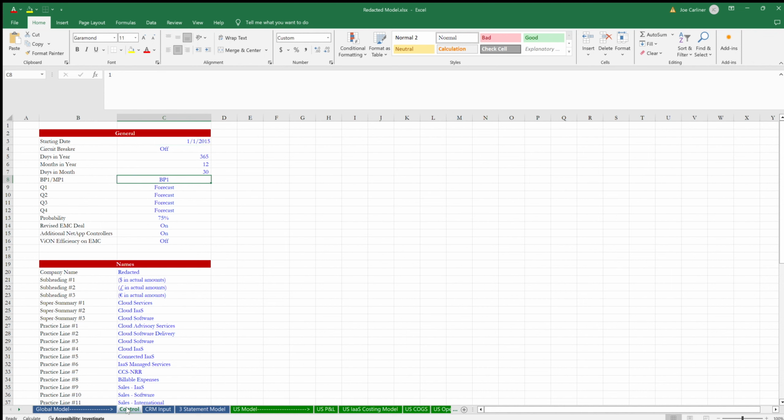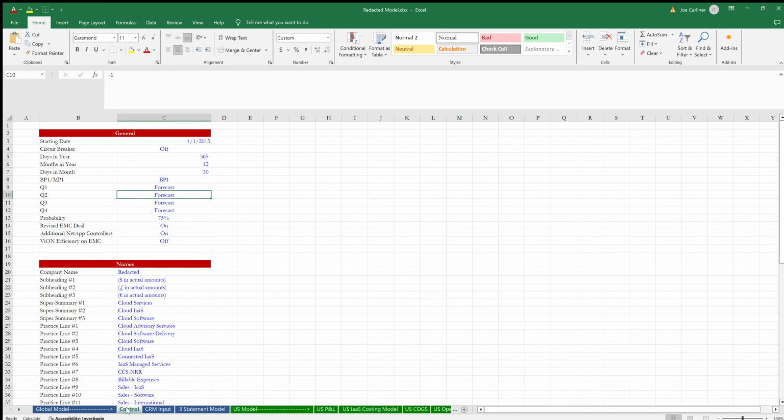With this particular client, they had a concept of what they called a BP1 or an MP1, a business plan versus management plan. A lot of times companies like to have more aggressive numbers that they hold their management team to and more conservative numbers that they present up to the board. This model includes toggles to support that.